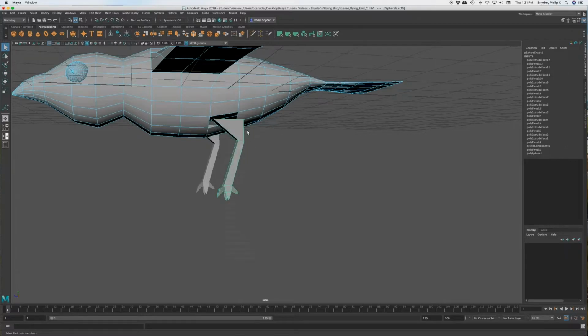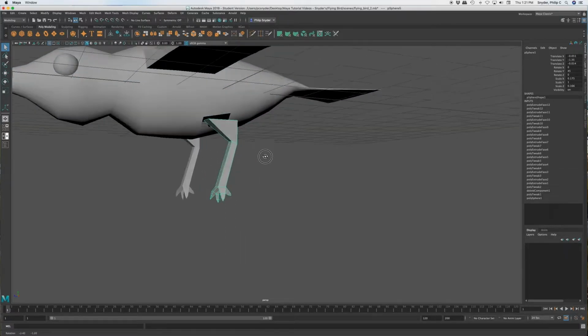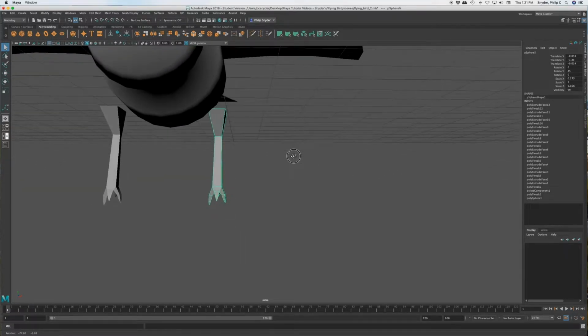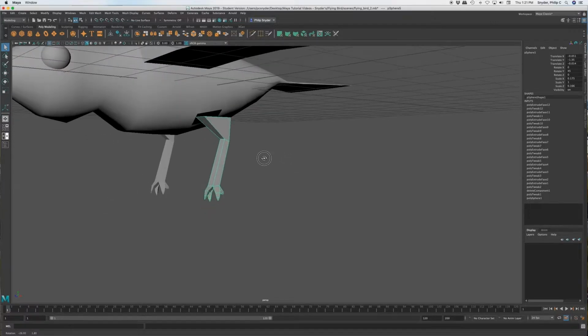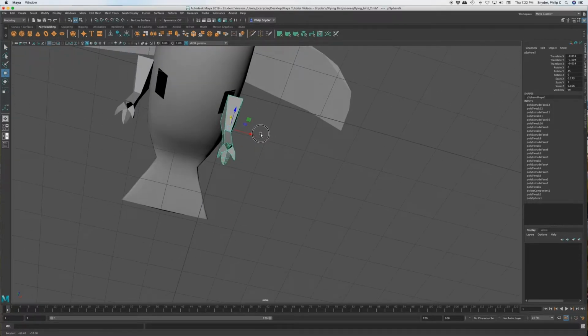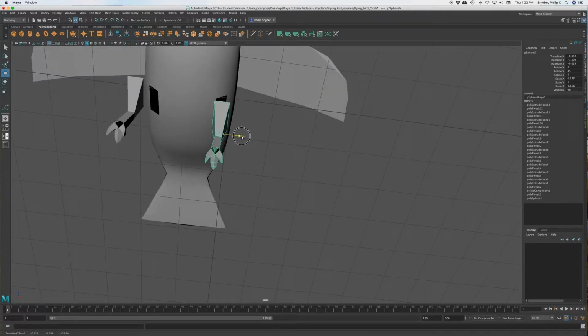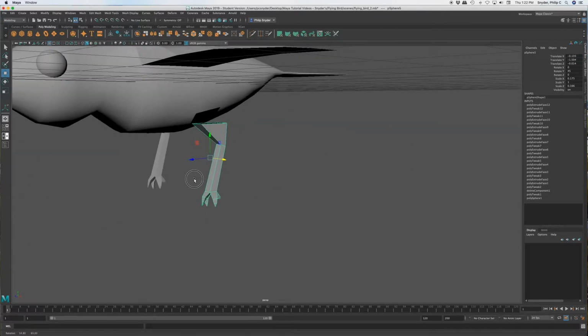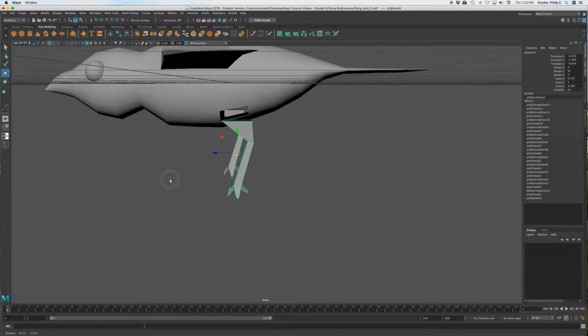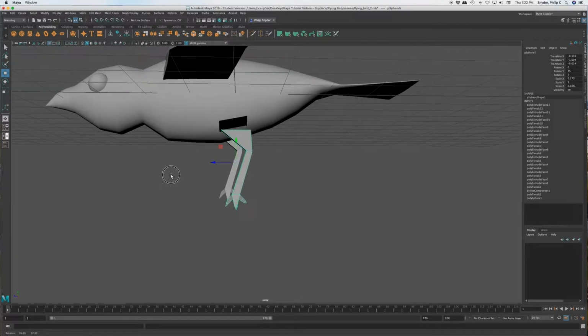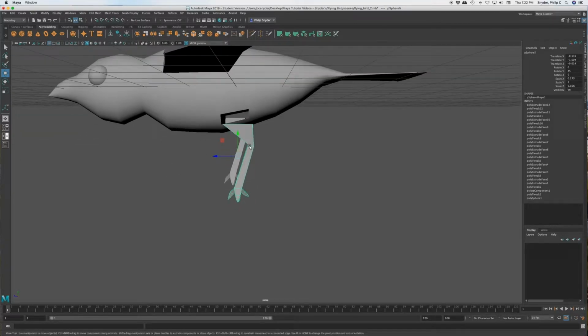So I want to get this leg as close to that position as I can before attaching. At least on the inside area, without overlapping too much. We can even rotate it a little bit.